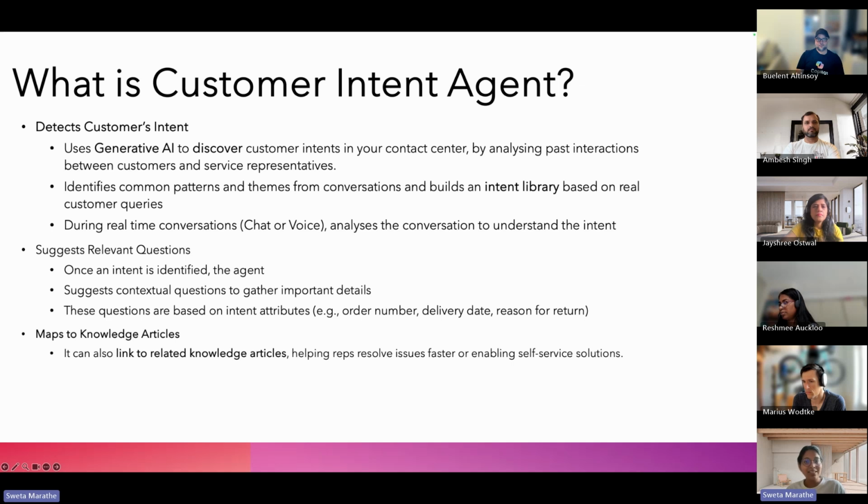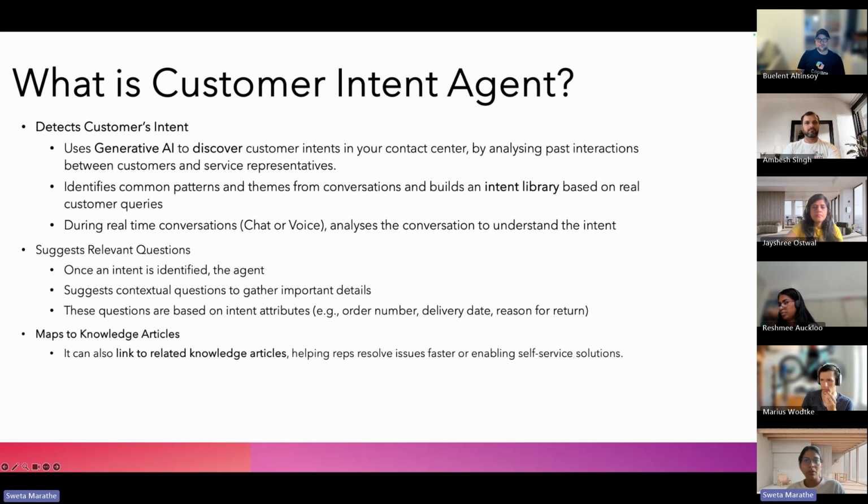And this agent determines that intent of the customer by analyzing the historical cases that are present in your customer service instance or your contact center instance. Based upon that, it creates a library of customer intents. For example, intent could be refund, rescheduling, shipment delays, etc. And these intents have certain attributes associated with them.